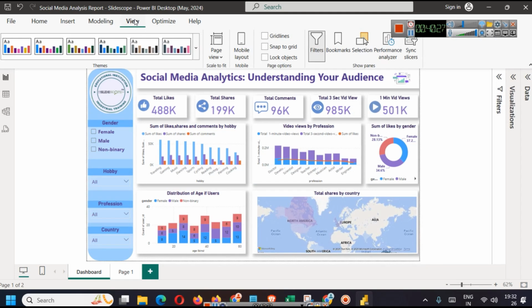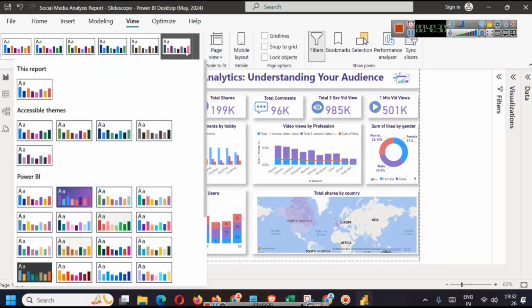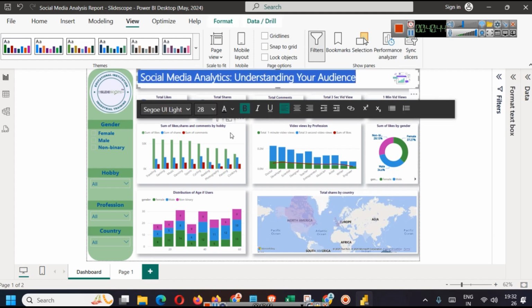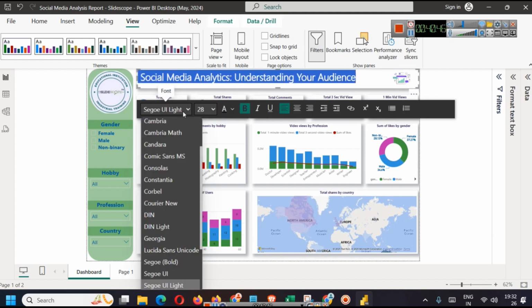In view, you can go here and select a different theme that will give your graph an entirely different look and feel. Let's select this. You can see, and sometimes it looks better, to be honest. So whatever you want to show, you can select from here. I will just make it bold.